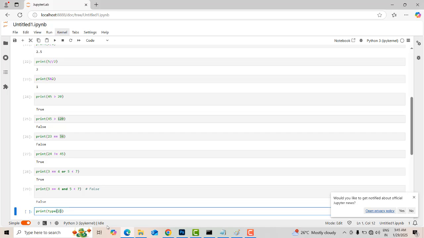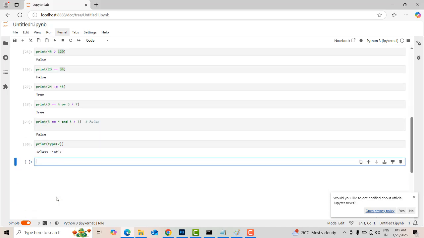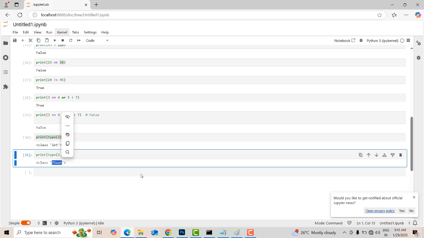If it is a floating point value, if you imagine you display 10.5, the type will be float. It's a decimal. So if you write like this, decimal or double, the type here is float.